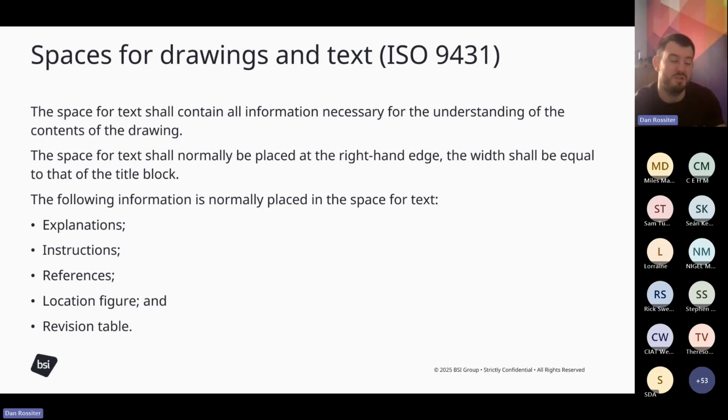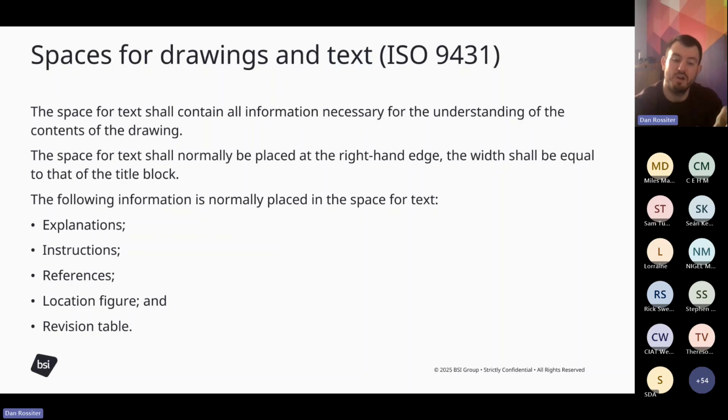And it suggests the sort of things you might put in there. It has explanations, where you might talk about certain quirks. You might put something like, unless otherwise indicated, all measurements are in millimeters, or if you happen to work for an international client, you might note there that the units are in feet and inches. Instructions could involve what documents have to be read alongside it. You could say that this needs to be read in conjunction with the specification or other bits and pieces. References might point to other drawings that need to be read alongside it. So if you have a drawing with sections or details, you could reference back to where the actual citations are, so people can cross-reference between the drawings.